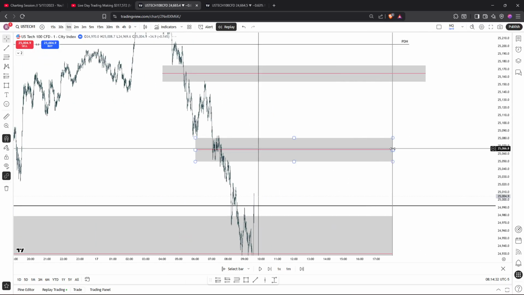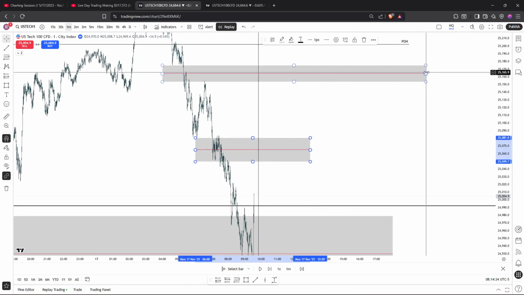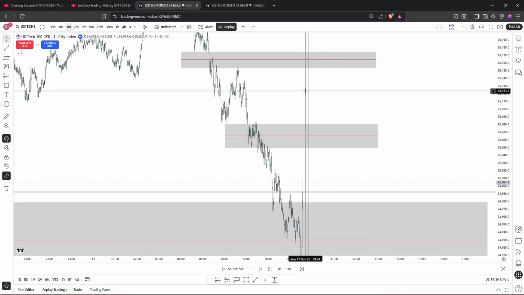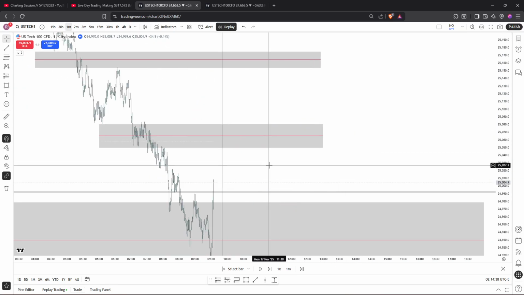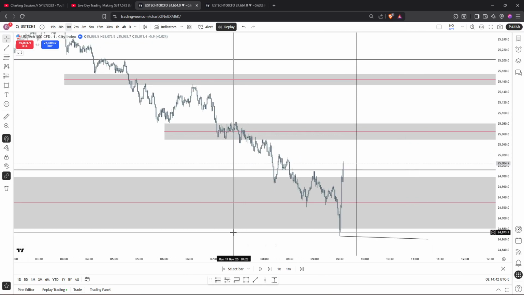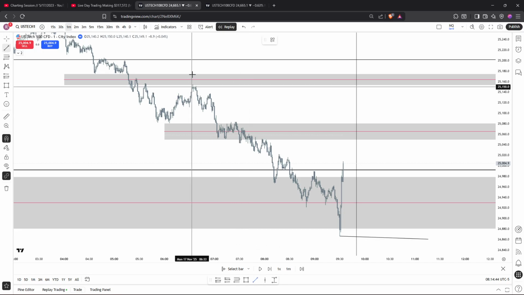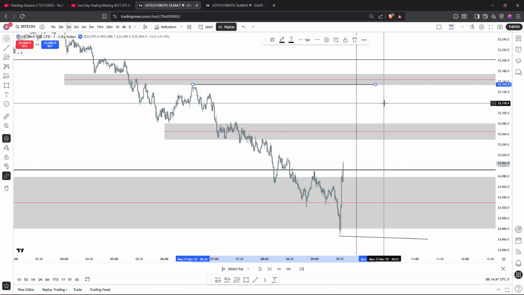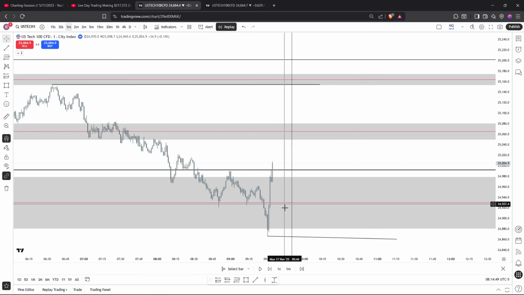Let me just zoom this a little bit here. It's both of the 1 hour FVG. So this line you can see, this is the macro opening time. Within that, we had a couple of highs here, which the market took very quickly. This was the high of the 1 hour FVG. So here, the market just ran through everything.